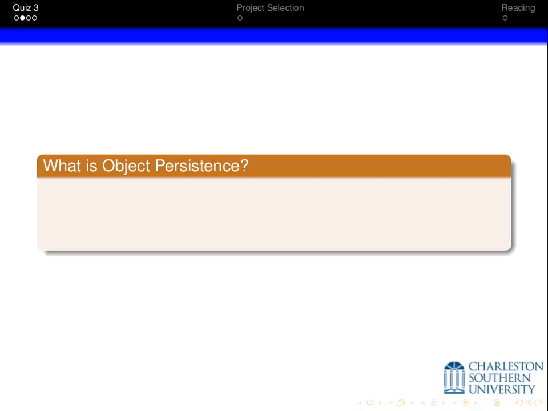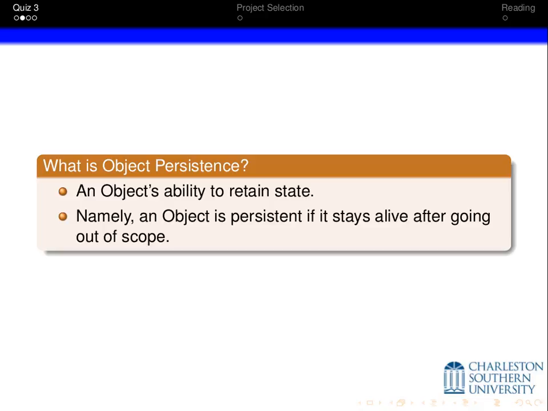The point is, in C++, you have functions, and your lifetime is essentially the scope of that variable, and once it goes out of scope, it's gone. But now you have a heap, so your object is allocated on the heap, and it can persist there until at some point later, maybe when you've lost all your connections to it, it'll be deallocated. So objects are a little more persistent in Java than in C++. Technically, it's an object's ability to retain state. Namely, an object is persistent if it stays alive after going out of scope. So you may no longer use it in your function, but maybe later you'll use it again at some other time, and the state of that object hasn't changed. It's remained persistent.